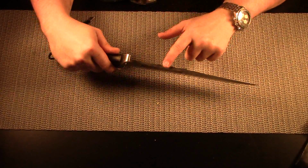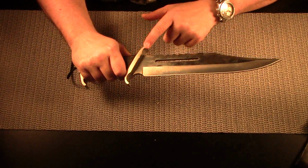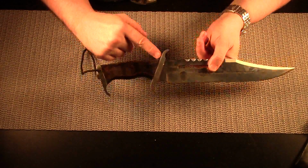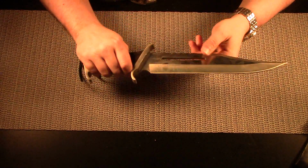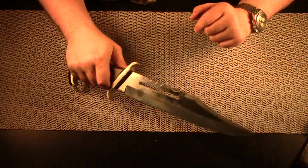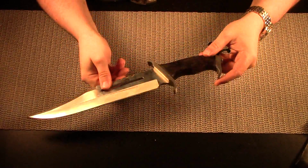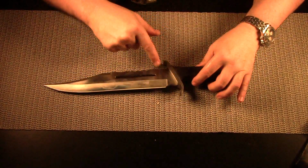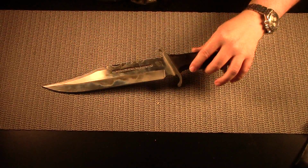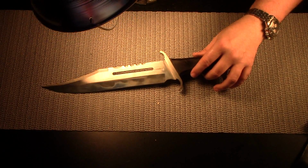You can see that the blade stock is really thick. It's kind of like a modernized Bowie design. It's got a very robust looking guard. But if you take a look here, you'll see there's a small gap, and we'll get back to that in a minute. Clip point, heavy Bowie, really big knife. Hibben Designs.